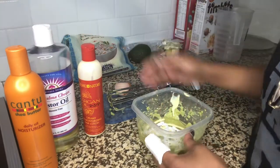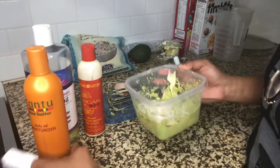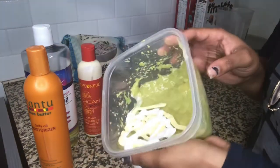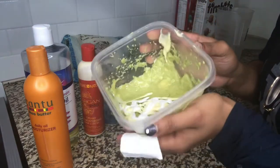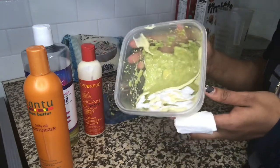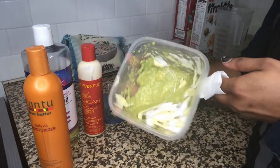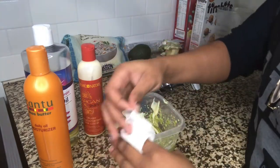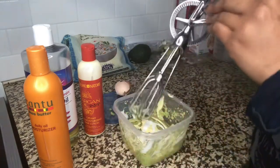Anyways, yeah, okay, so we have argan oil, which is actually one of her ingredients, castor oil, which is also one of her ingredients, and then this one, which is actually the white one, that's shea butter. So as you can see, the clear stuff that's oozing around, that is the castor oil underneath. Then there's the white, which is the shea butter, and the yellow is the argan. I'm just going to cover this up. All right, let's get to schmixing.